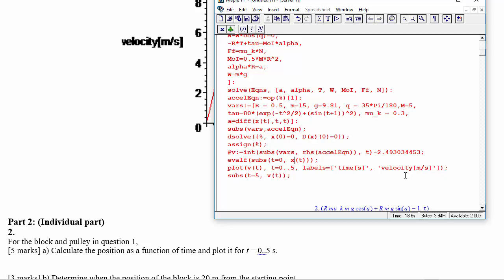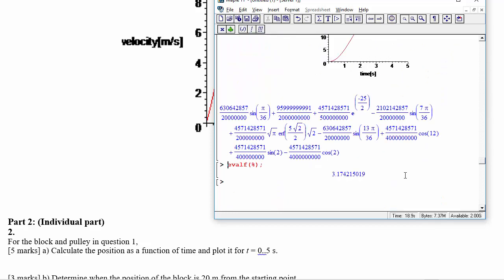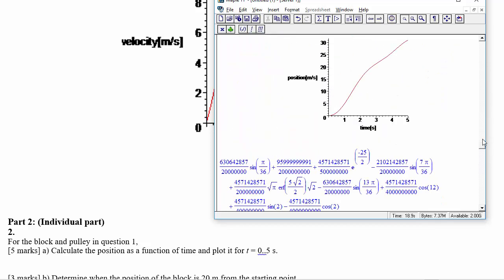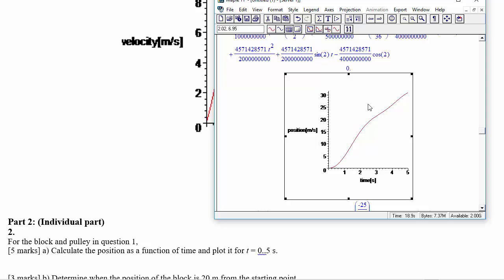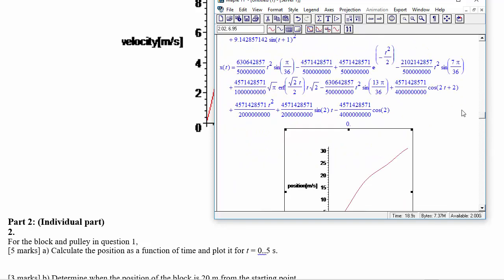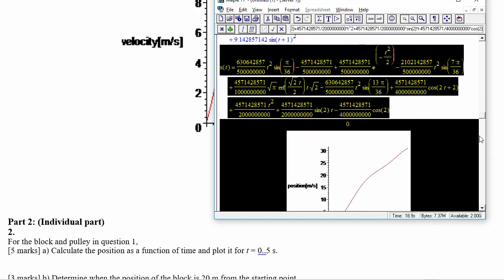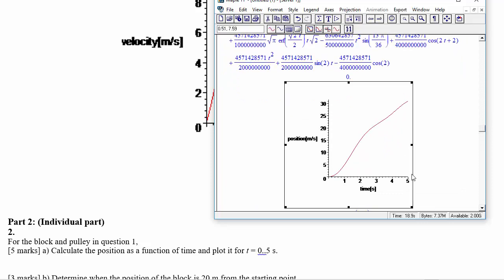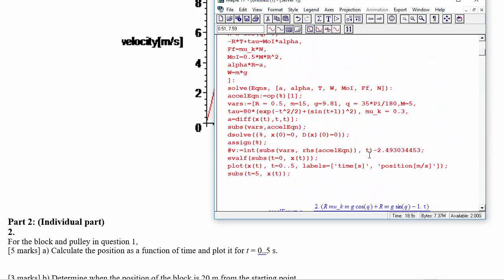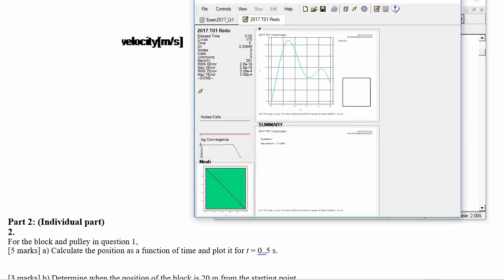So starting from rest at position 0. Now the thing that we're getting is going to be the position as a function of time. We can plot that and label it position and figure out what the final position is, like so. So there's the position as a function of time, and there's the expression for it. So not that bad to do kind of the same sort of thing, switching it to a second derivative in Maple. What about in Flex?